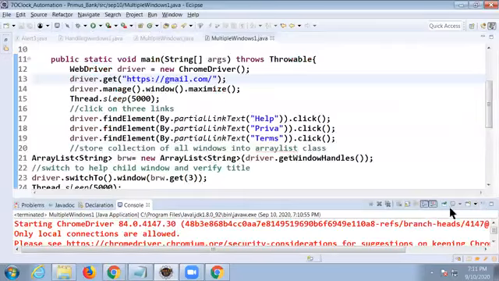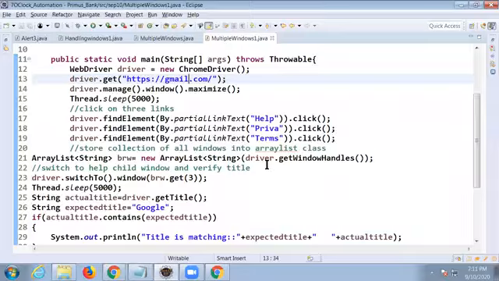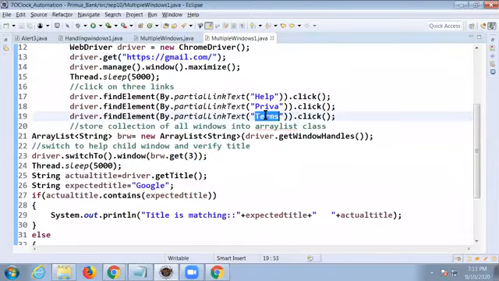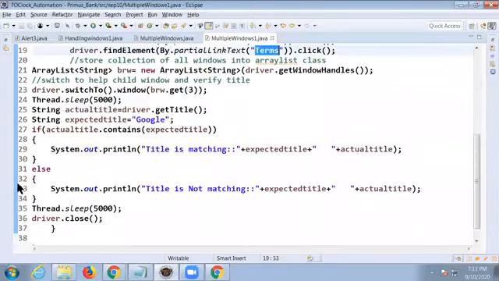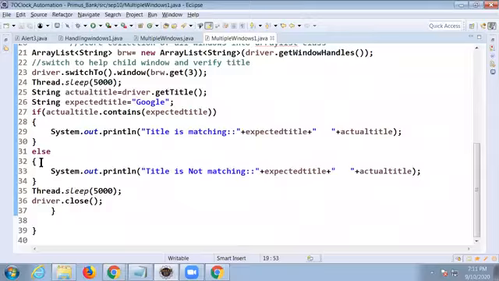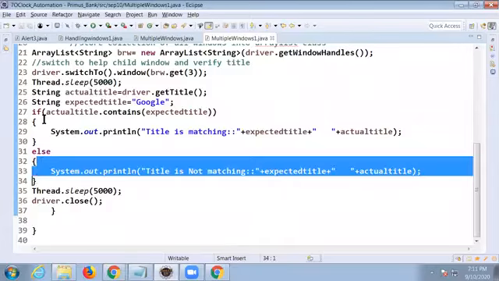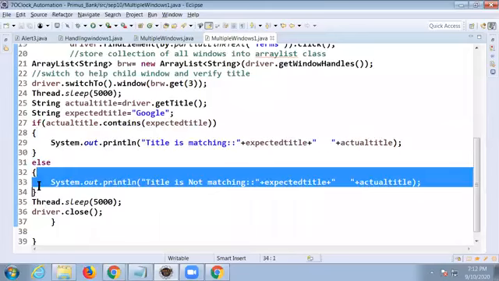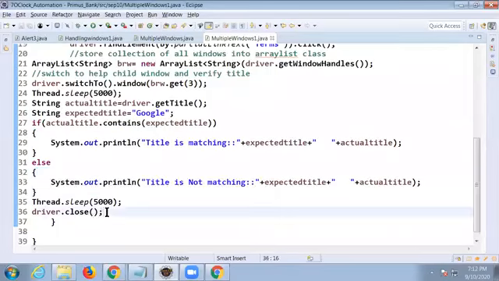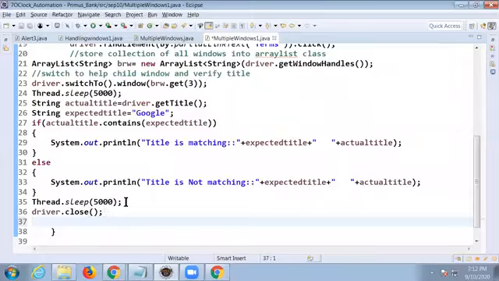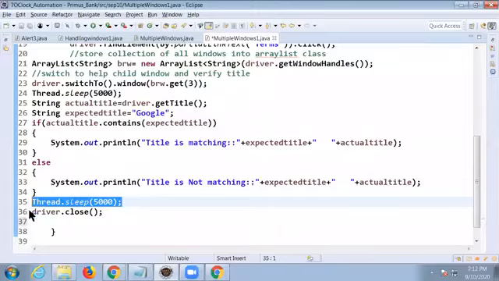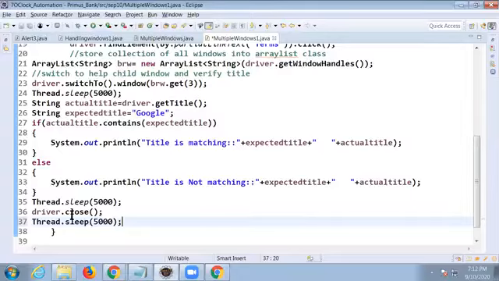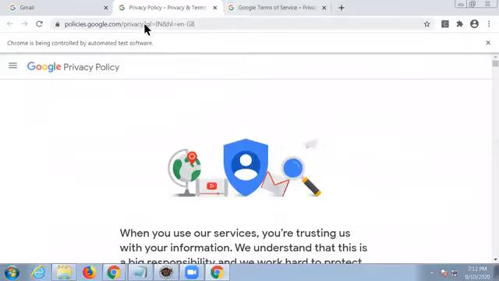Now next, again I want to give control to the terms window here. After completion of this, come out of that else part. Okay, condition part, if condition, else part. After closing that window, here itself, wait again for 5 seconds. After closing that window, now I want to give control to which window? Any window, you choose any window. Already 2 windows are closed. One window closed. Which one do you want?